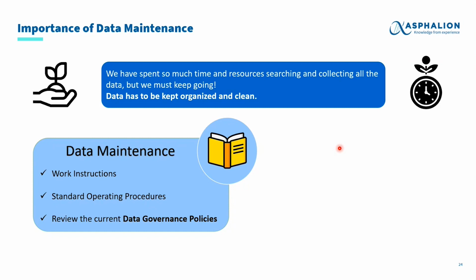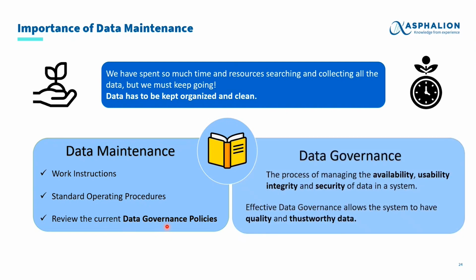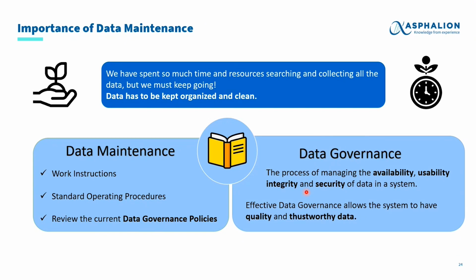This has proven to be very helpful because at the end you must define your way of working in that new system. For example, how is new data introduced in the system? This is very important. And as well, again, review the current data governance policies. Here again, a little tip on what data governance is. Why is it important to review the current data governance policies?